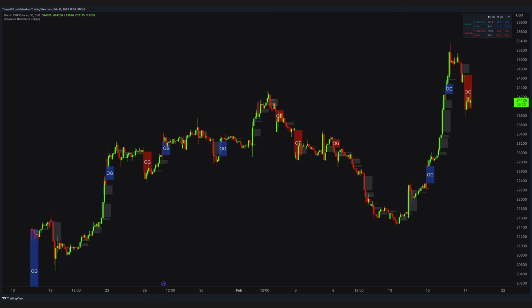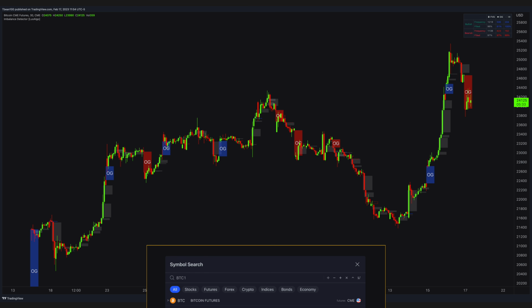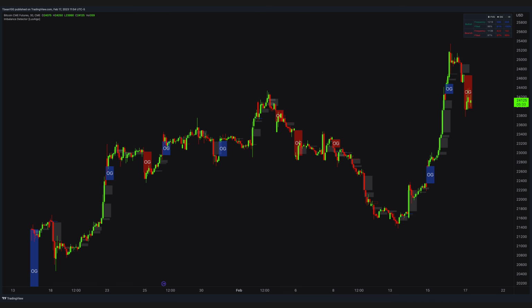Today, I'll be talking about United States E-mini futures, ES and NQ. However, I'll also talk about Bitcoin CME futures in the future. If you want to check for Bitcoin, type BTC1 as the ticker. You can see all the gaps as well. Not all the gaps will be filled. As with any other strategy, none of these are 100% accurate.